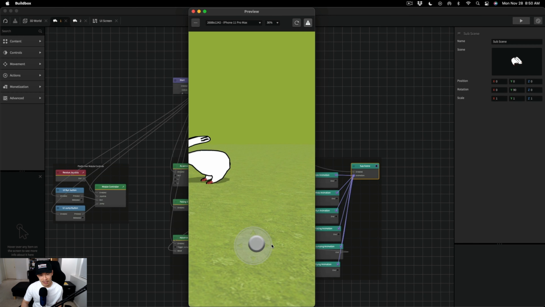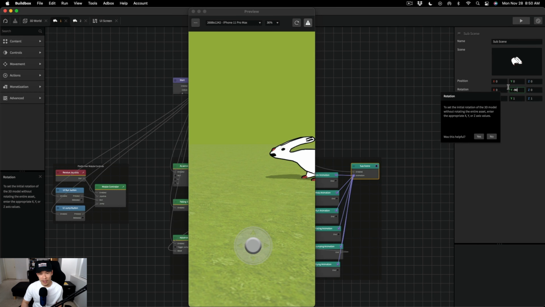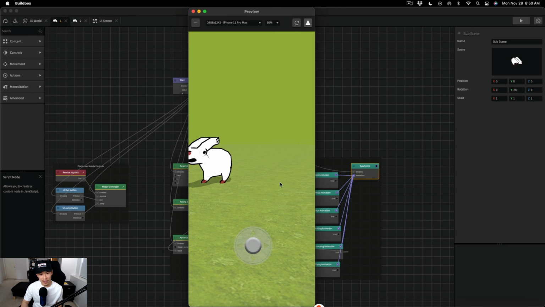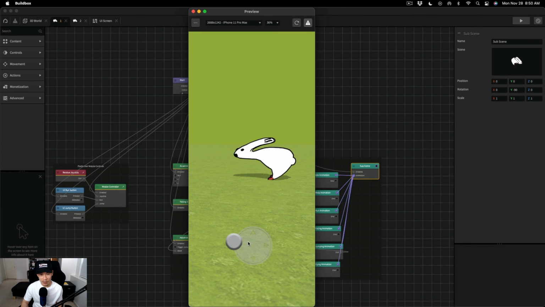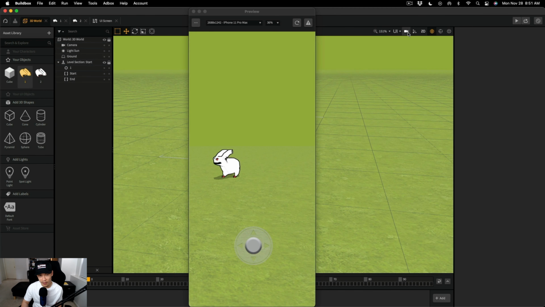When I go right, his butt is actually going to the right side, which is incorrect. We need to actually put a negative 90. That way the direction is correct. We need the head to be moving right when we move right, and the head moving left when we move left. This is pretty good. This is correct for the direction of the character moving with the joystick, but he's sliding all over the place.